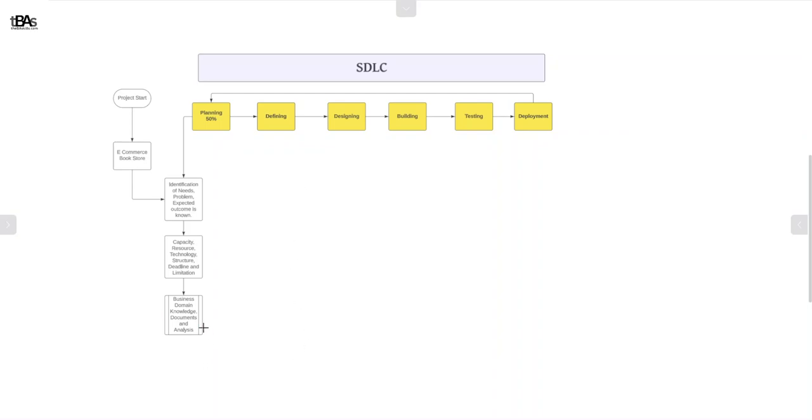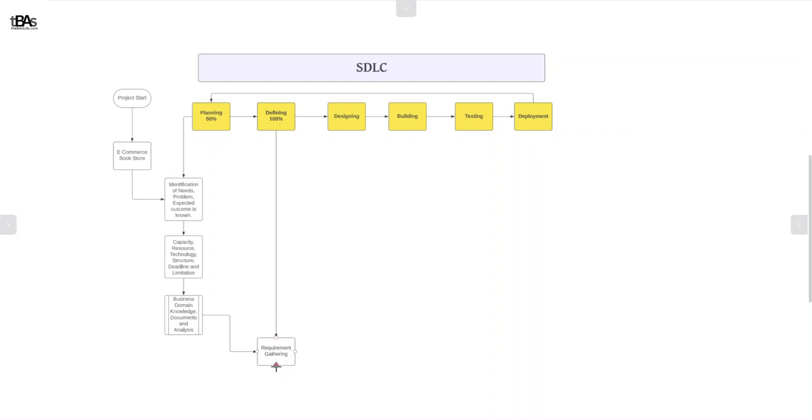Then comes the next stage, where the project is being defined. Now, when coming to defining a project, at this stage the process is more of requirement gathering. Requirement gathering is the most valuable concept within defining, where the BA puts his or her 100% into defining every requirement gathered and acting upon it.